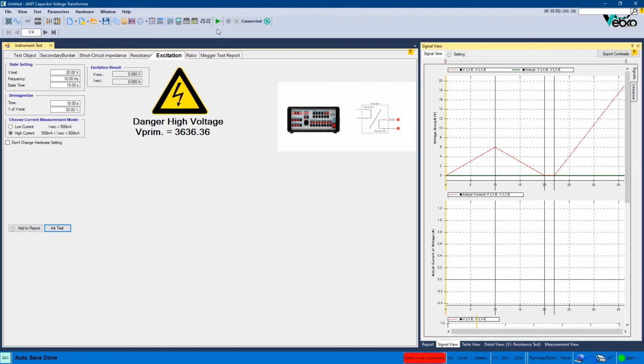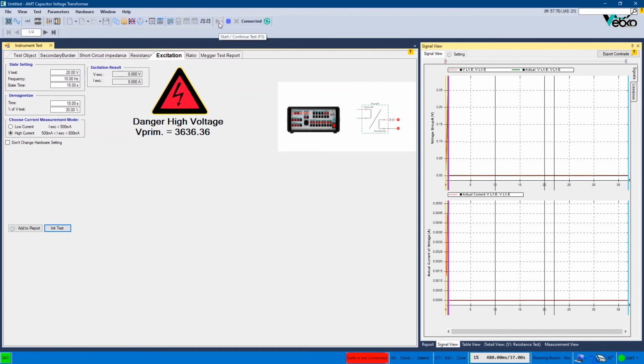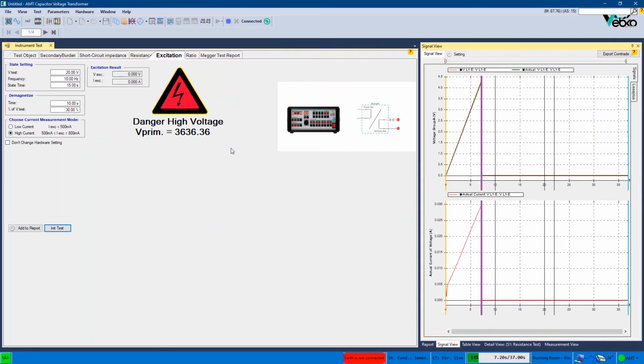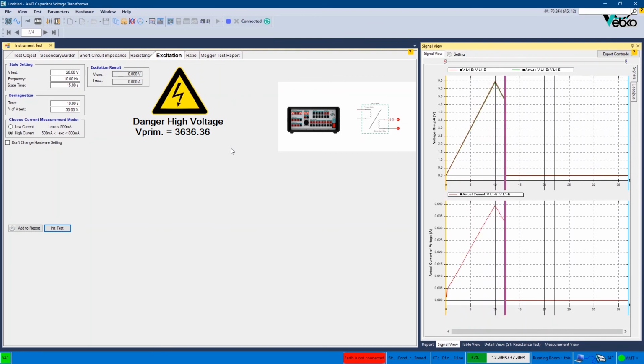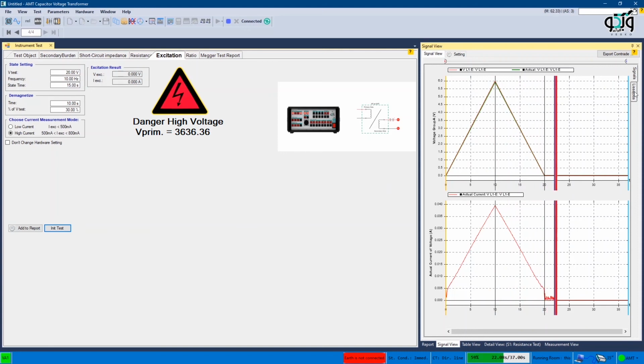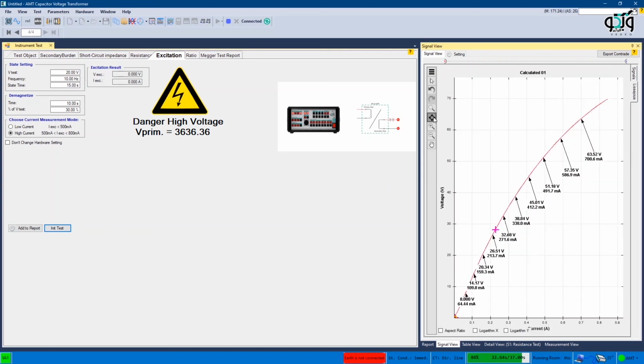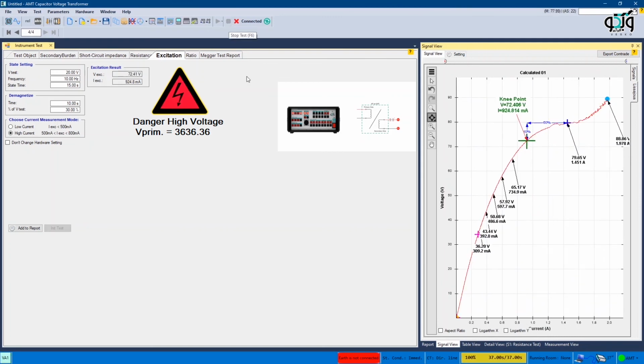By running the test, it can be seen that the CVT is demagnetized, and then the saturation test is performed. After the test is finished, the test voltage and current are displayed on the diagram in the Excitation result box.